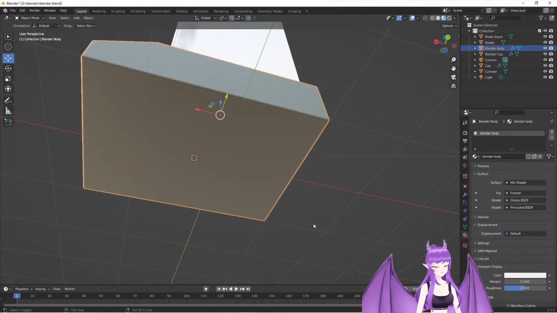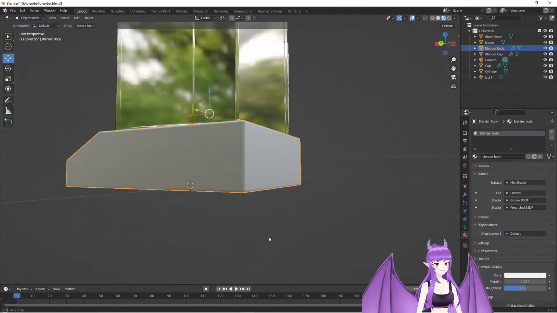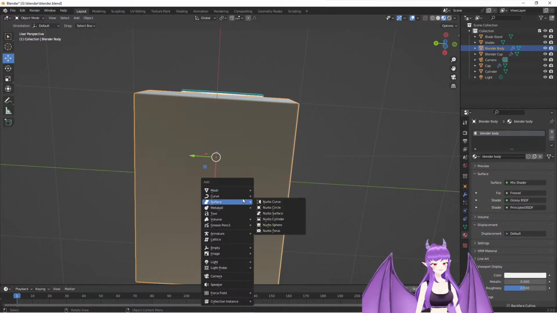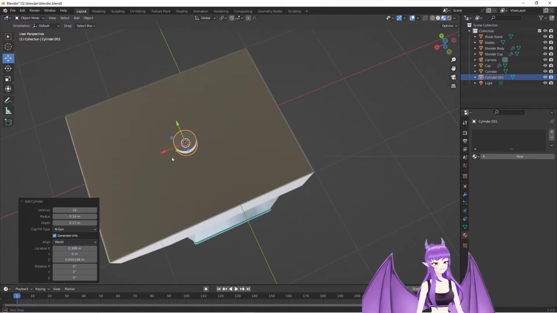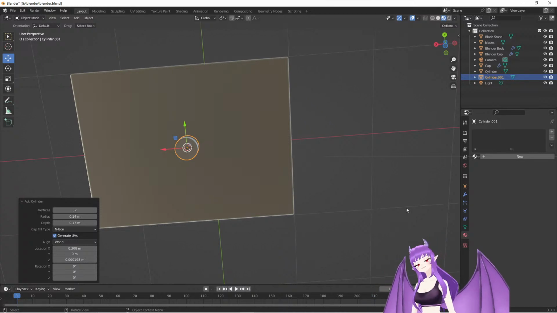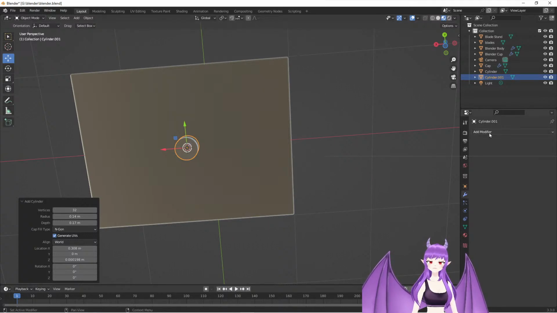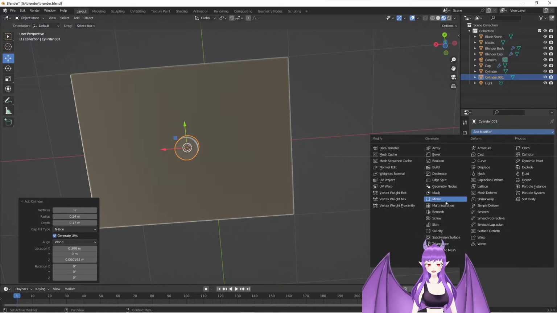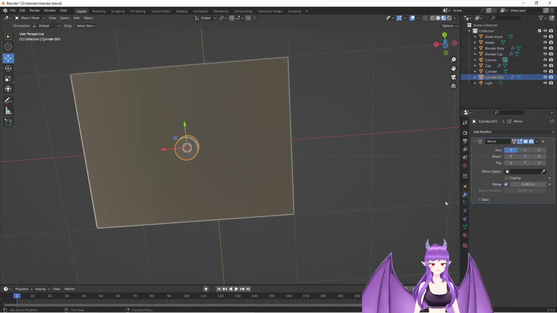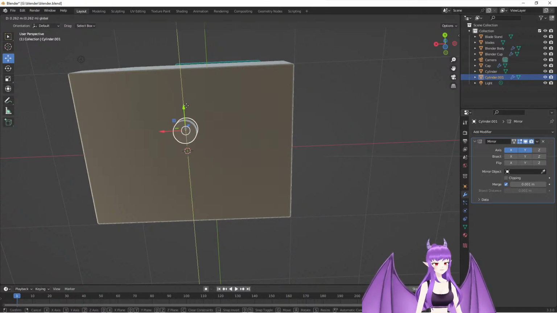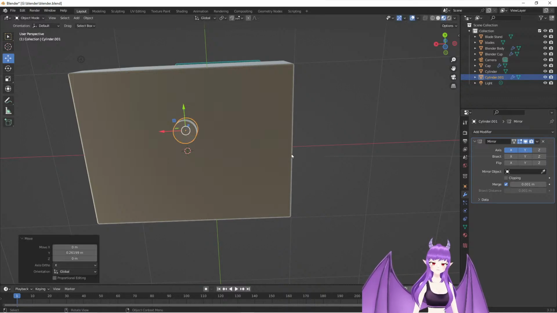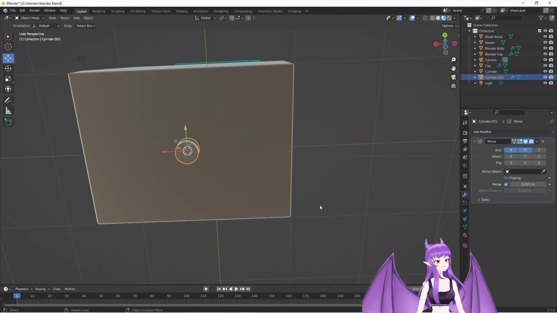So jump out of edit mode. Add the cylinder. That's good. I'm going to add a modifier to this, which is a mirror modifier. Mirror X and Y. So if I go... why aren't I seeing that?